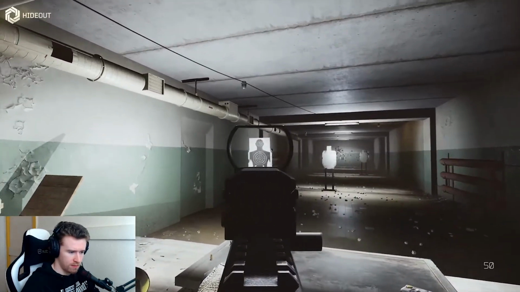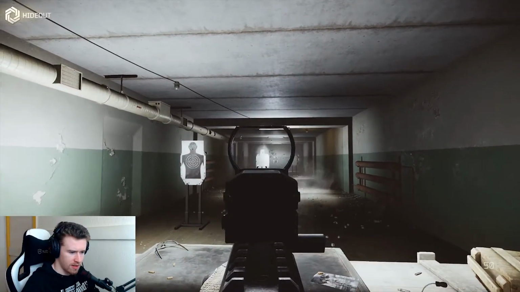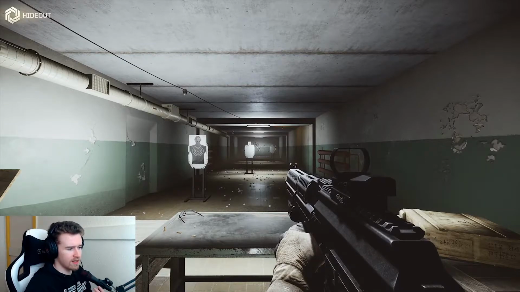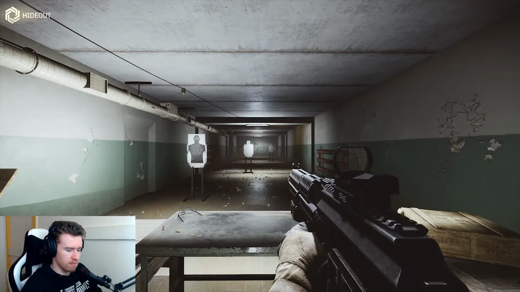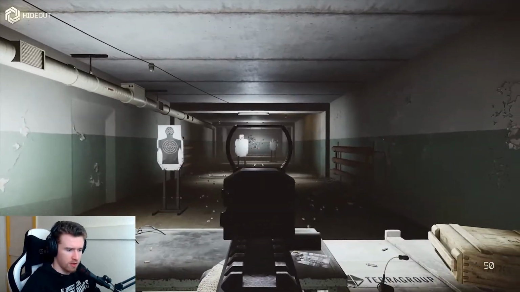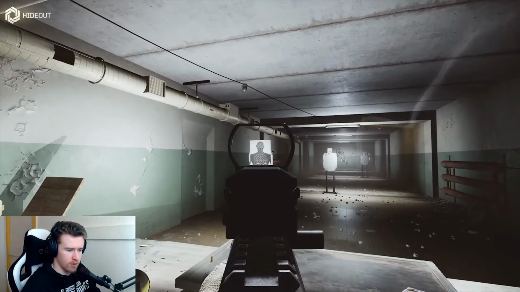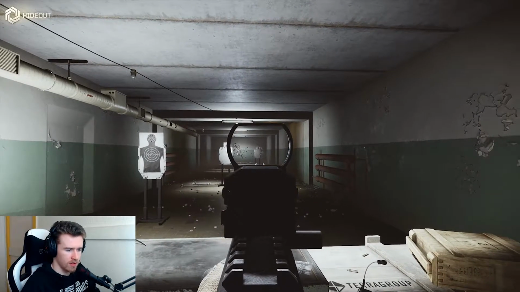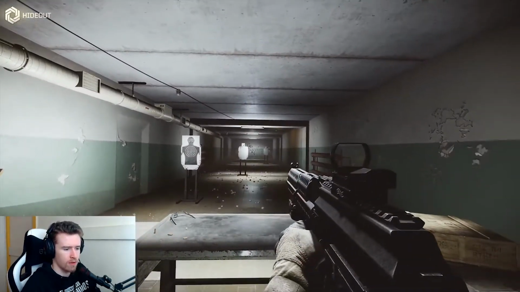Alright, so this is the shooting range. We have a gun equipped now. Jesus, that's loud. So yeah, this is pretty cool. I'd like to see them add maybe some moving targets, some more stuff. You can test out the recoil angle, but you can't really do much else. You can't really train your aim here. I'd like to see some other stuff added to the shooting range, but I think for the basic, first version, it's pretty cool.